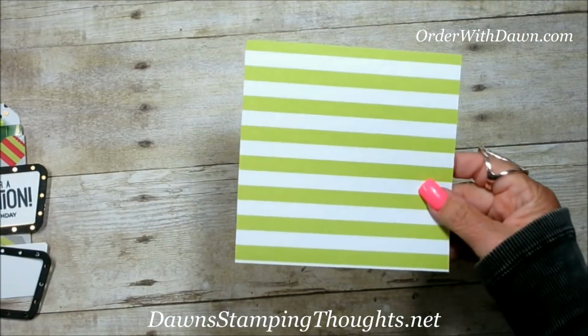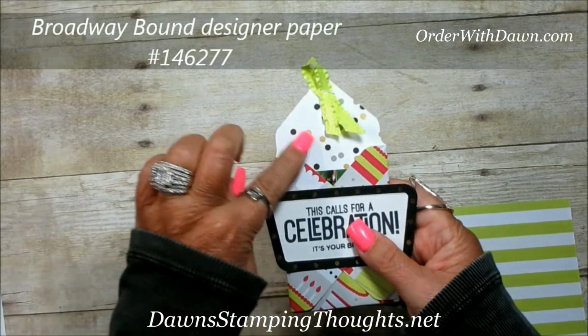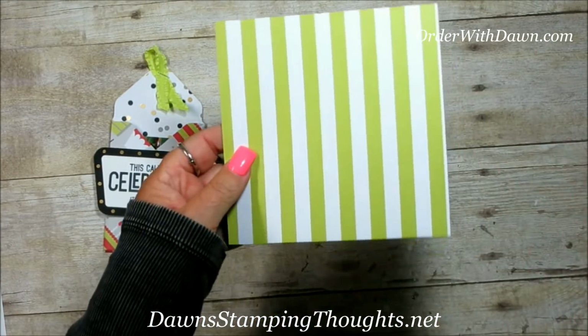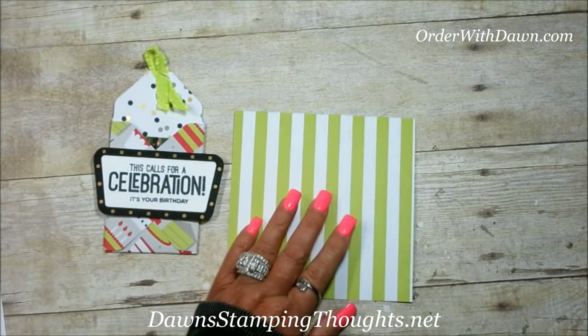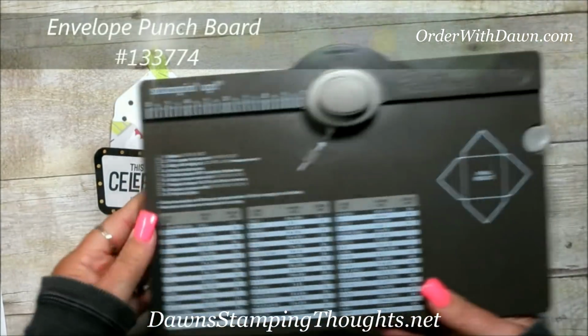Okay, so we're using the Broadway Bound designer paper like I did on this one here. This one is using the cakes for the outside, and then it's got the gold and the black and the gray on the inside. This one I'm going to use the lemon lime twist side for the front, and then the inside is the gold. Isn't that beautiful? So you're going to need a piece cut at 5.5 by 5.5, and we're going to use our envelope punch board, and this is what that looks like.